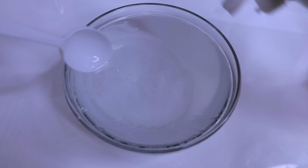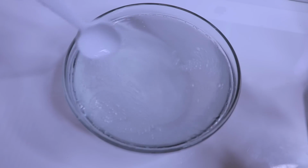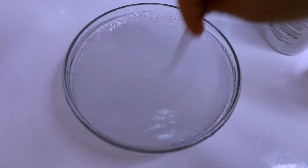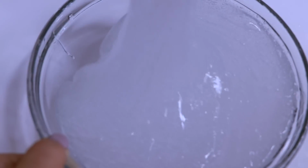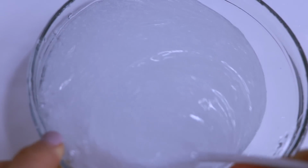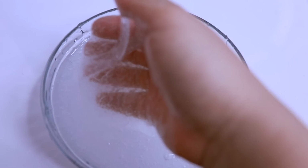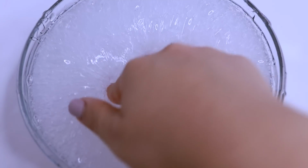Now I'm squirting in the slime activator, aka in my case the contact lens solution, and I ended up squeezing in a ton of this stuff because this was a lot of slime. So I just kept adding a ton of the contact lens solution until I got a slime-like consistency. And if you stick your hand in and it sticks to your hand, then it's obviously not ready. And if it's like this, you're good.